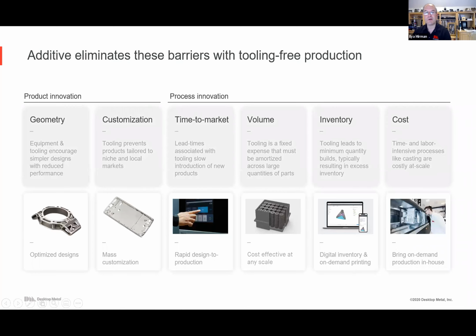So all of those are addressed via additive manufacturing, and we'll see a bunch of examples of that. Everything from the geometry, you now have a lot more freedom to optimize design, to incorporate moving parts in a design. You can really do things you couldn't before. A lot of opportunities for customization, whether that's making a whole bunch of parts, each one a little bit different, or local factories where you're printing just for that part of the world.